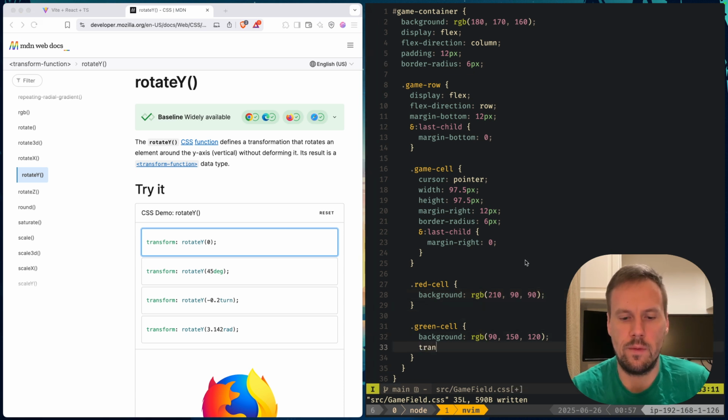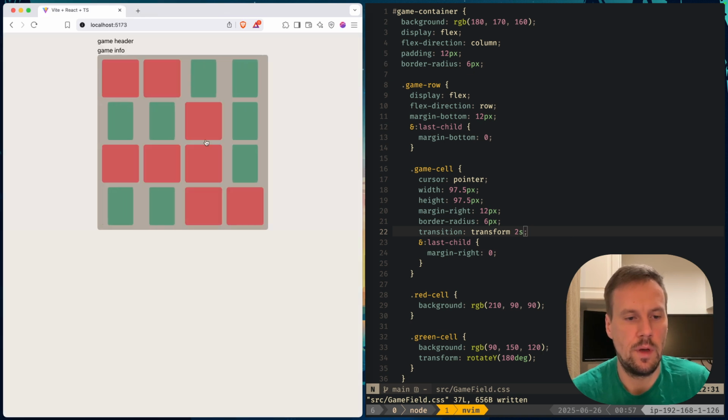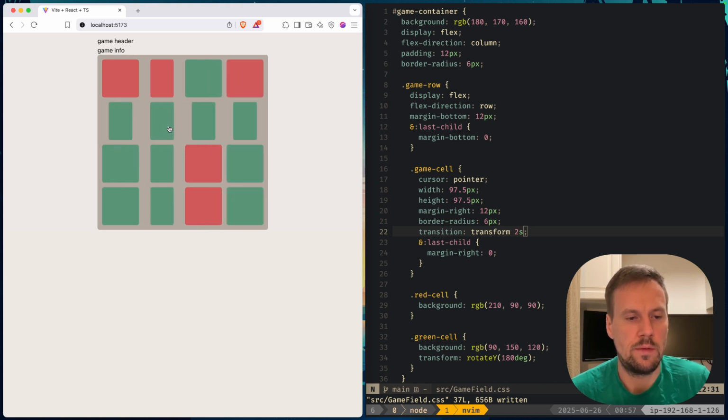Let's see if we add transform rotate Y 180 degrees, and then we need to add some transition on game cell. So transform 2 seconds. Let's see what it does. All right. As you can see, now whenever we click, we have 2 seconds of this animation.